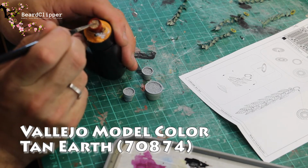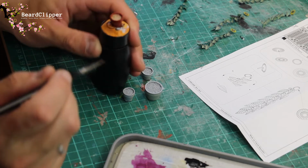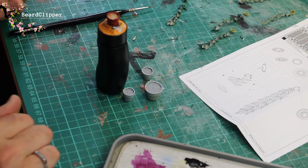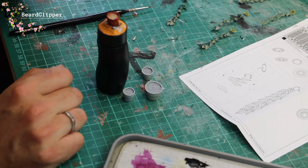One plant pot painted. So I'll let that dry and I'll pick some other colours for the others and I'll tell you what I've painted them, but I'll turn the camera off for now, just because it's going to be the same thing, just different colours, but I'll show you what I've done when it's finished.